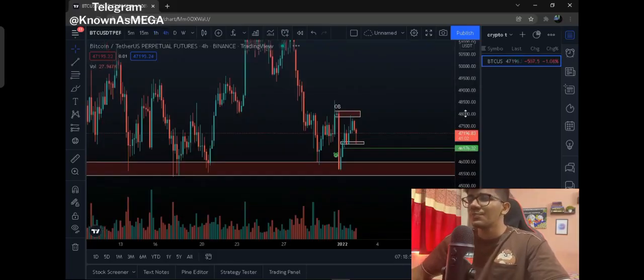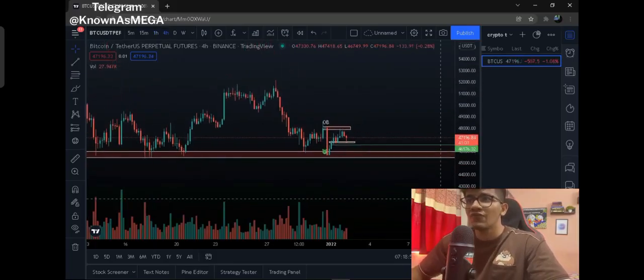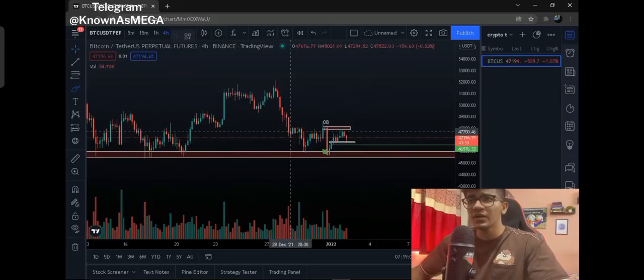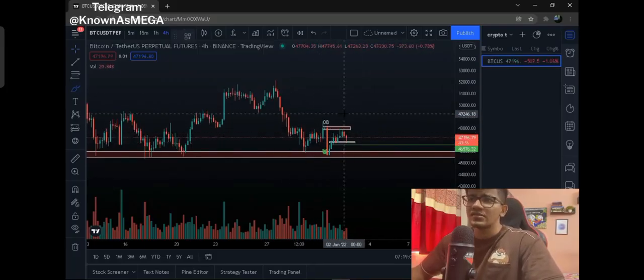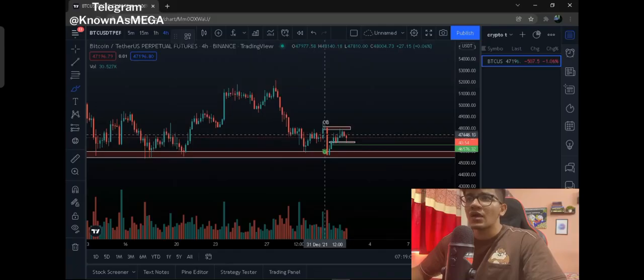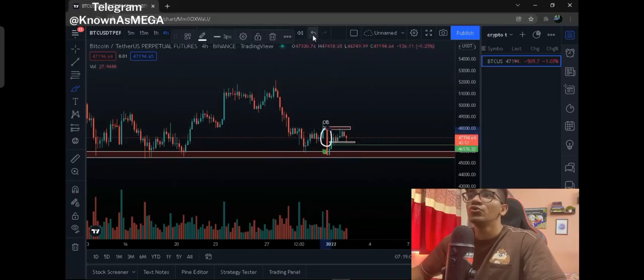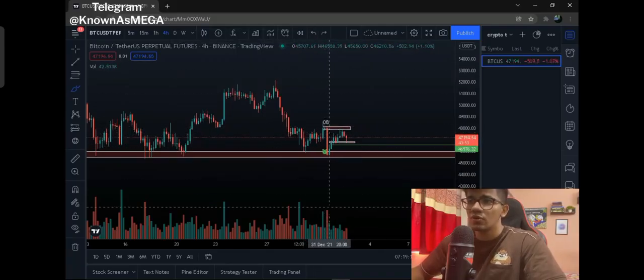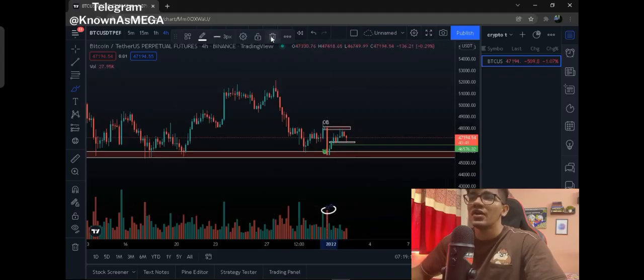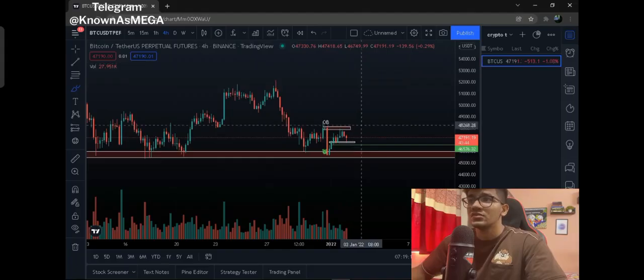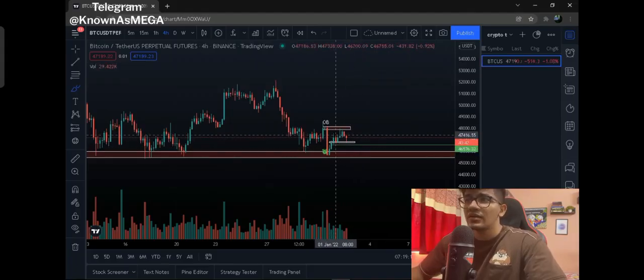So the thing is very, very simple. All you need to do is make sure you confirm. Now in this particular case, like I said, there are a lot of factors that I use personally. For example, in the first case, you can see there was a huge imbalance candle, a huge drop down. Then the volumes were in the favor, that is 2 confirmations. Then there was an order block guarding my stop loss, that's the 3rd confirmation. Then the market did a 0.6 level retracement on the Fibonacci, that's the 4th confirmation.